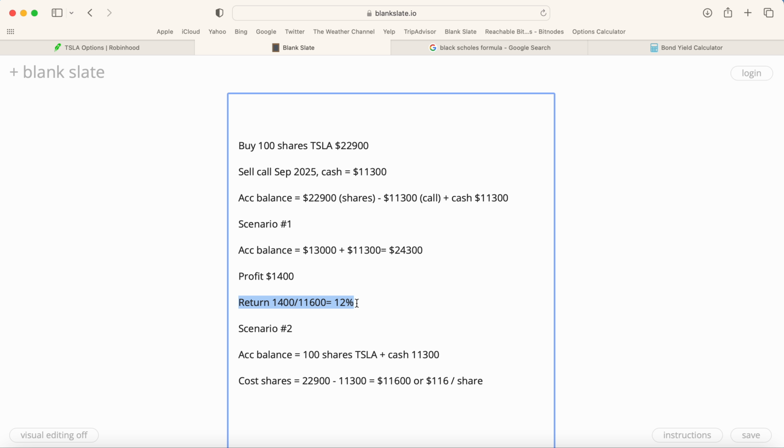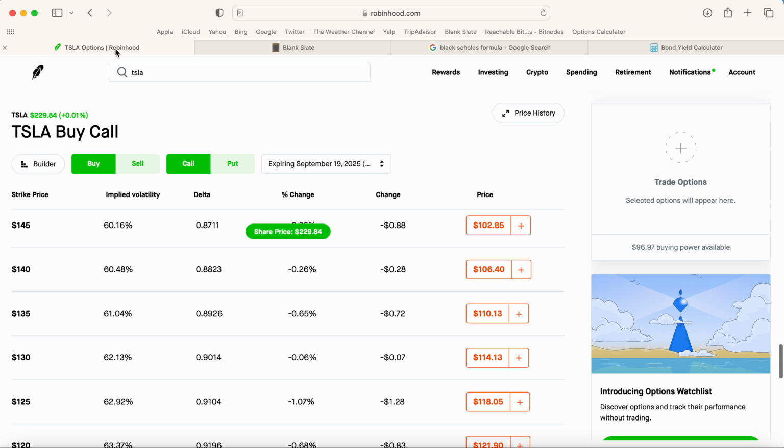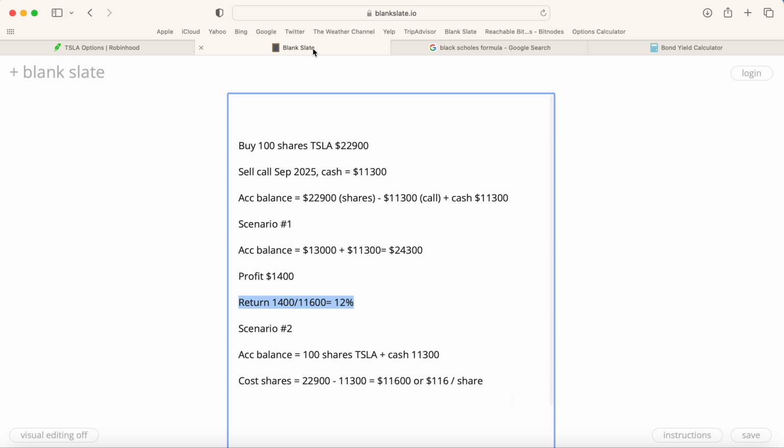Okay, so let me know if you have any questions about this strategy. Look at the call options of any stock, not just Tesla, and just see how everything varies with respect to the strike price that you select to sell in the future. If you have any questions, let me know in the comments, and I would love to hear your thoughts about this type of strategy.